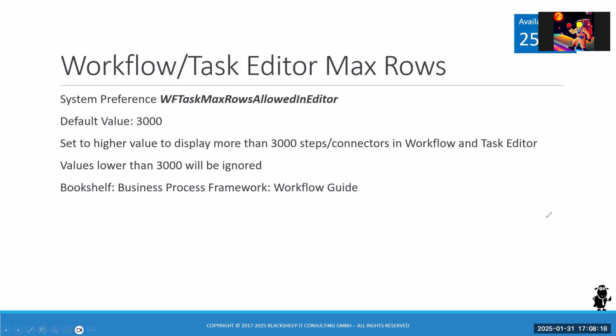I'd hate to look at that workflow. Yeah, that's what I was thinking. I actually didn't know about this bug, but it's kind of funny to me. I kind of laughed when I saw it. But the thing is that the steps and connectors do add up really fast, because of all the branches. If you have one decision step with 8 out branches and so on, you've got like 25 rows.